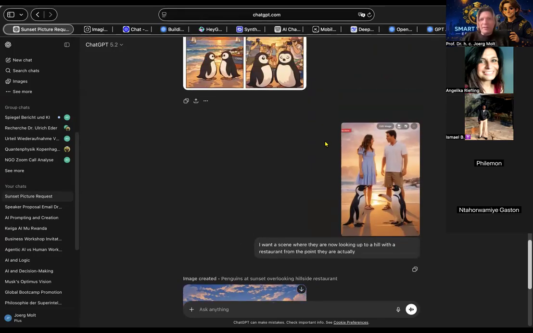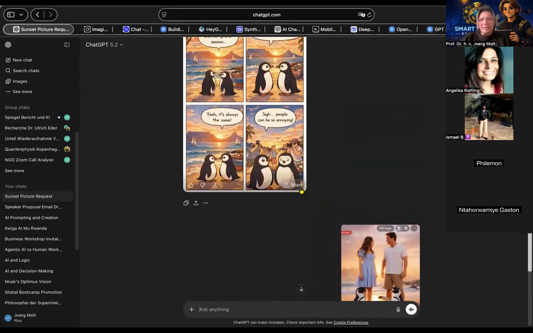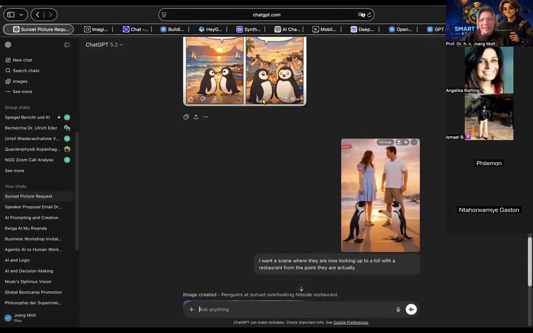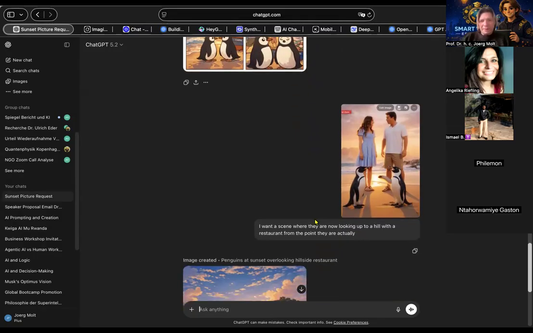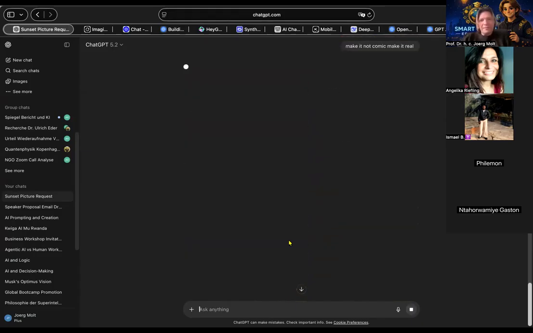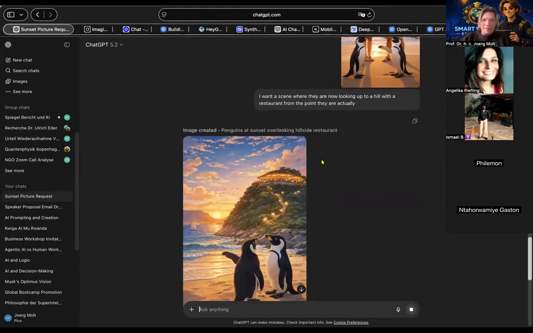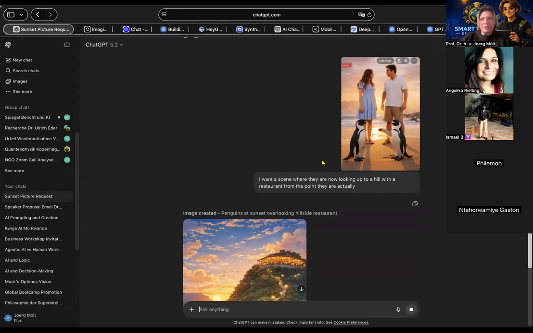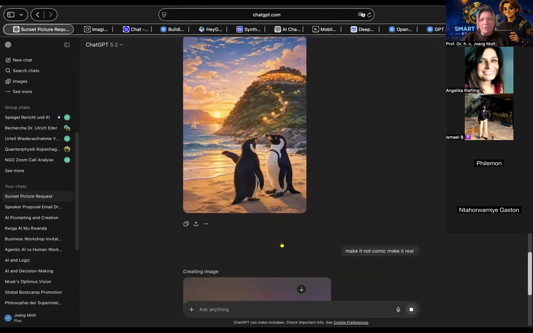What I have forgotten, and now you see exactly, it went on in the comic style, and I want to make it not in the comic style. Make it not comic, make it real. So now we have to transform it back into the same view.